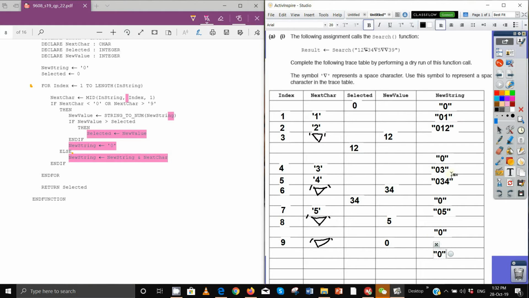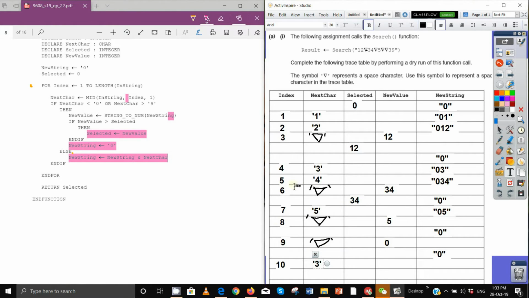Okay, so this is going on well. The next one is supposed to be number 10. So number 10, index 10. When the index is 10, the number is 3. And then we need to check. Because this is a number, let's put this in quotes. Single quote there and single quote there.